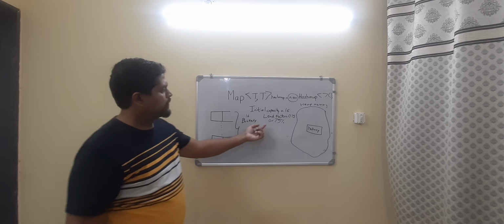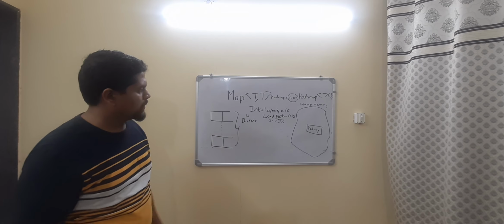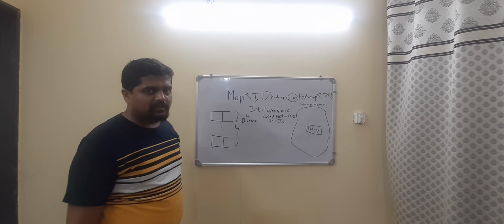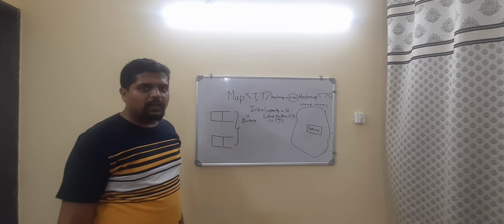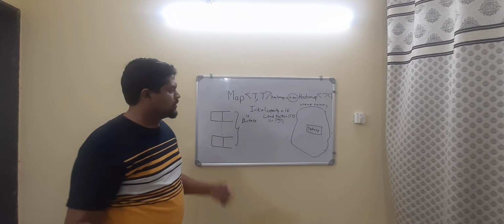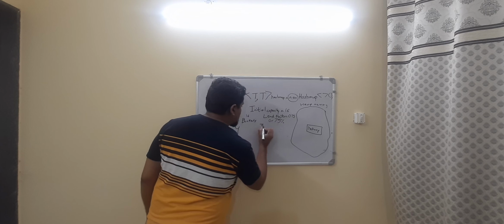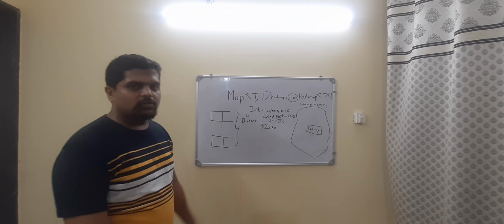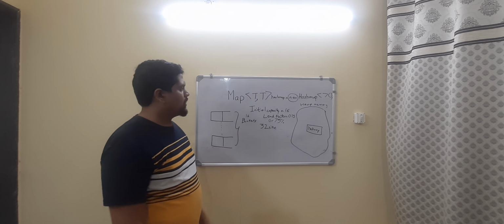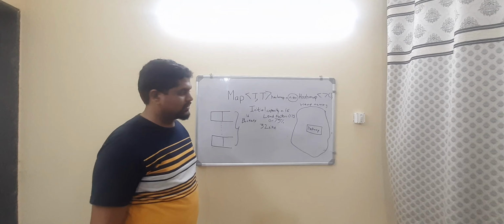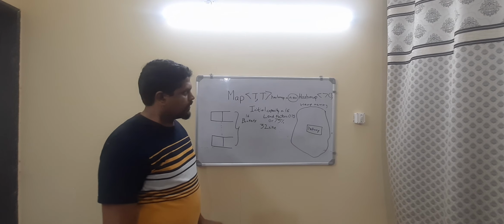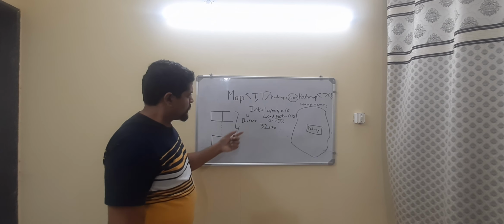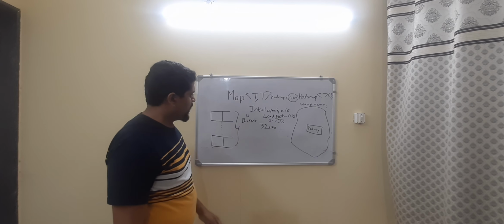And the load factor is 0.75 or 75%, which means when a HashMap with the initial capacity 16 reaches 75% of its total size, that is 12, it resizes itself to double, so it will change from 16 to 32 size in the memory. So when 75% of the HashMap is filled, it resizes itself to double. So that was about linked list and what the initial capacity and load factor are.